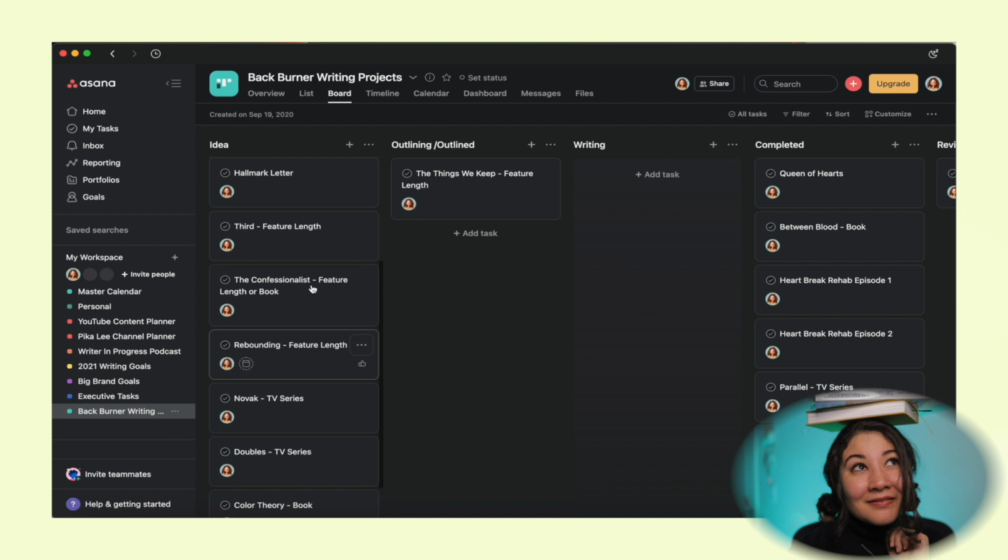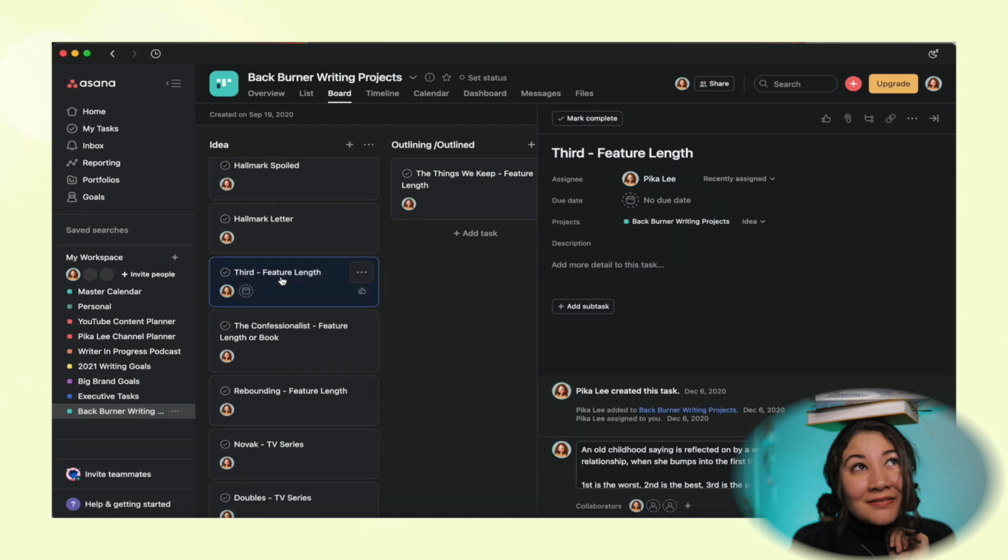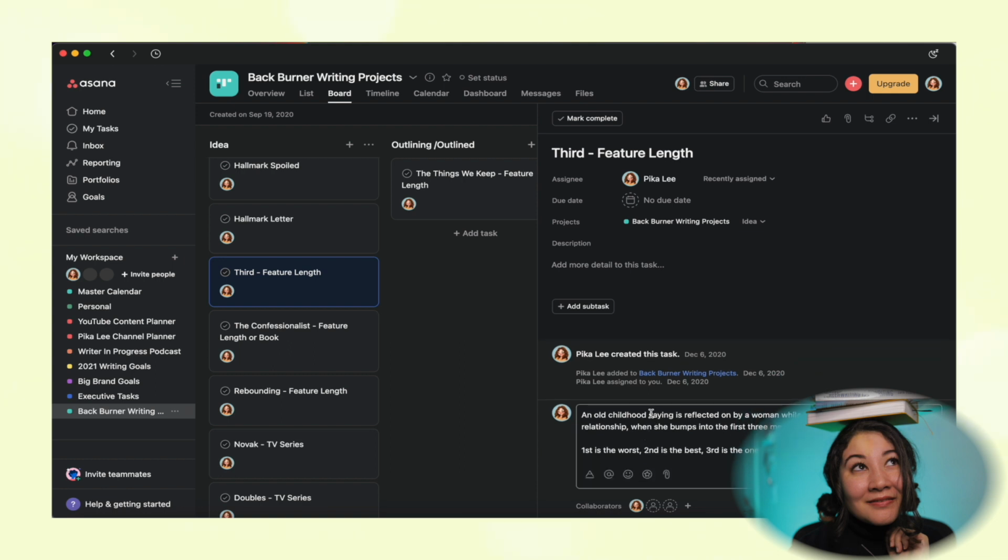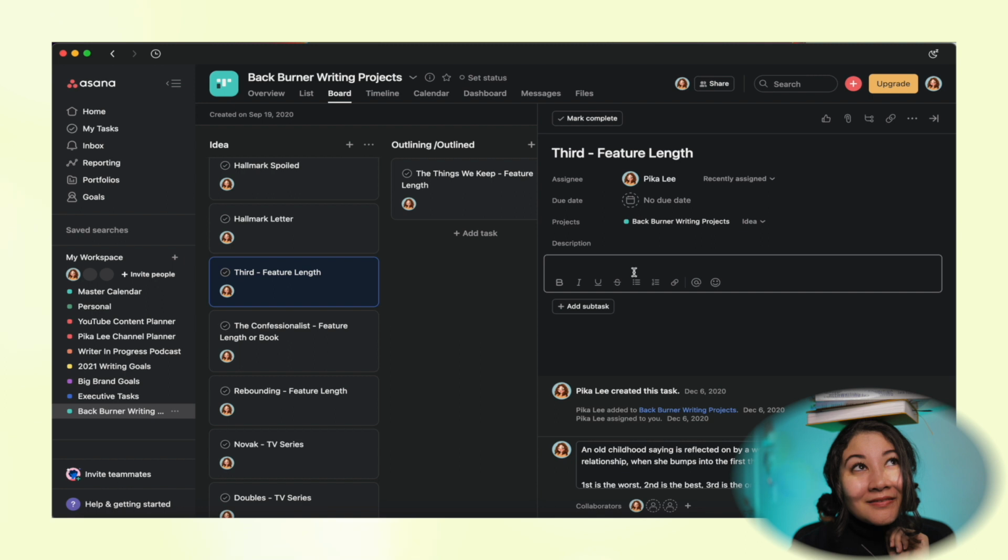And what's great about this is you can easily open this up and see sort of a small outline that I've written here, just a little description so that I don't forget what I was thinking about when I came up with that idea. I like that you can actually add additional things within this project. So I've got a secondary description area here, and I can actually add some subtasks, which would be sort of like outlining or writing maybe a synopsis. And that's really cool because then you can go ahead and actually mark it as complete as you go along.